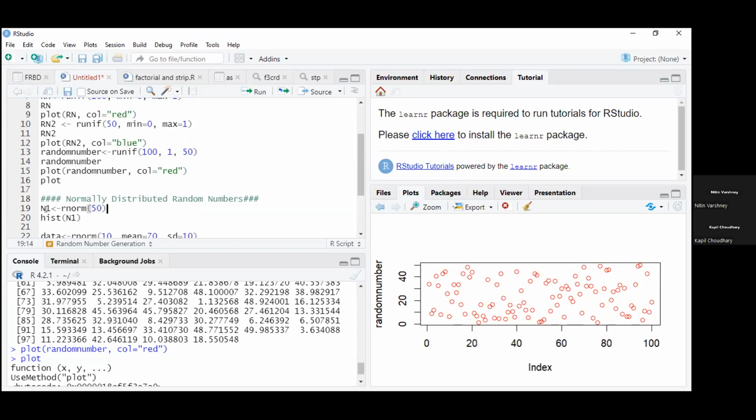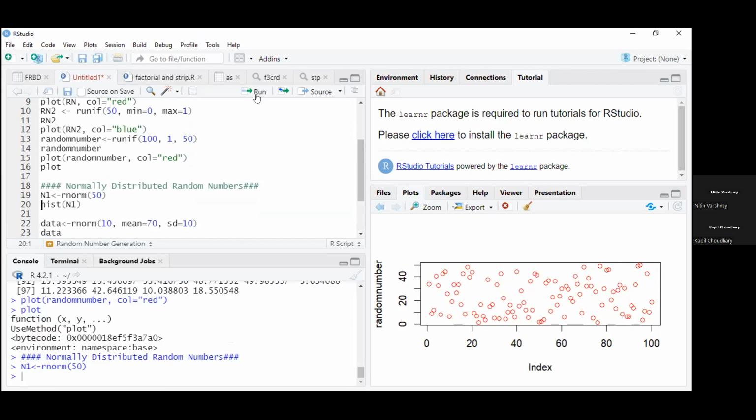Okay. So I have generated N1 with rnorm. rnorm means random numbers, norm means which is distributed normally, just like runif. So I will click on this command. We will generate our 50 random numbers.